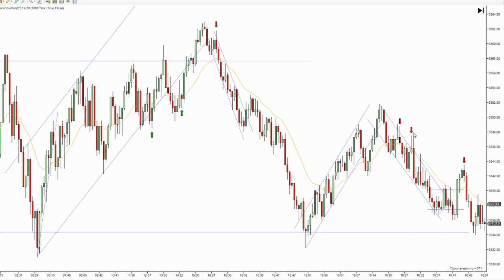ES is very efficient. And you can treat this as a breakout pullback. You can treat this as a breakout where prices broke this little bit of support, pulled back, and you got another almost bearish bar. So this was a good trade too. Now you don't want to take this bar. You're way away from the EMA, and you're right into this trend line. So you want to wait.